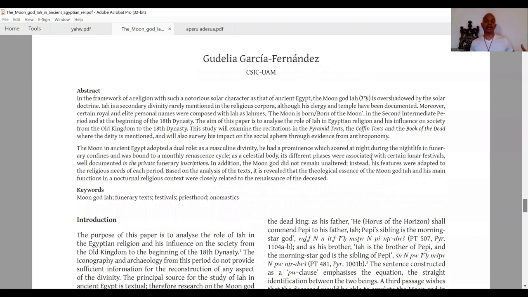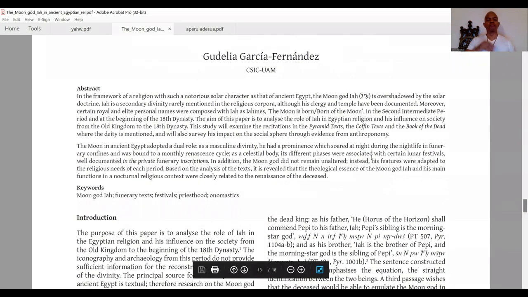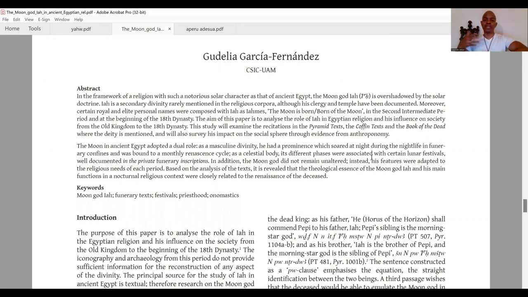So they're talking about how the moon god Yah is kind of overshadowed by the solar divinity. But what's important about this is when they reference the first mentions in the pyramid text, the Meru text, of the divinity Yah as a lunar divinity, the pyramid text going back to 2600 so-called BCE. So when they're talking about the biblical time and Moses, and the time when the treasury cities of Pithom and Ramses exist, between 1200 and 1300 BCE, during that time period, Yahweh is first introduced as a divinity to them. This is what they're saying in the text.